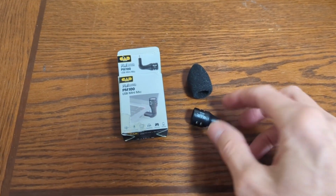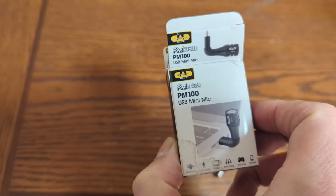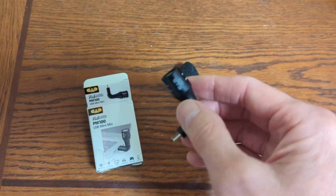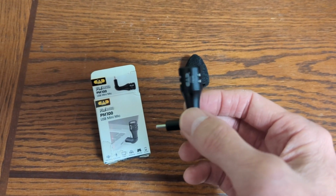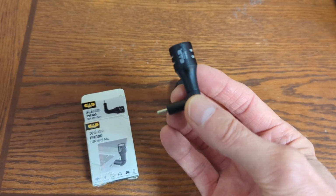We're going to throw in one more on the test. This is made by CAD. It's called the PM100 USB mini mic. I did purchase one of these and tested it, and it didn't work. And I read on Amazon where they said other people were having issues with them just not working right out of the box. So this is the second one. We'll see if this one works. This one is static. It doesn't move back and forth. You just plug it in and that's it.